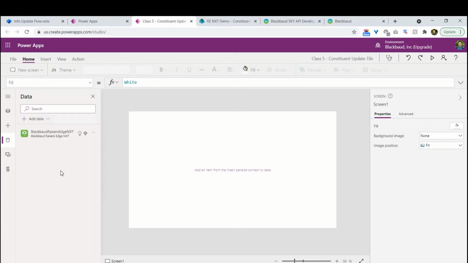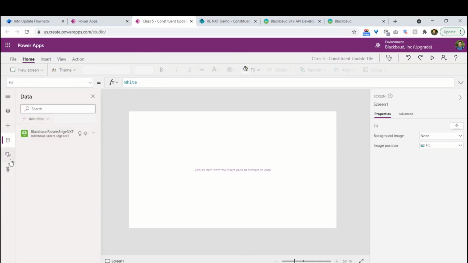But what this is going to do is it's going to allow me, if I wanted to, I could go in and display information from the Razor's Edge NXT. So if I'm on a record and I want to display a spouse's information, I could do this. One of the add-in tiles that I built was kind of rolling up all the household information, so household opportunities or actions that are related to the households, which pulls up not only this constituent's record that I'm looking at, but also the spouses. So those are some things that you can do and display that information all within the tile.